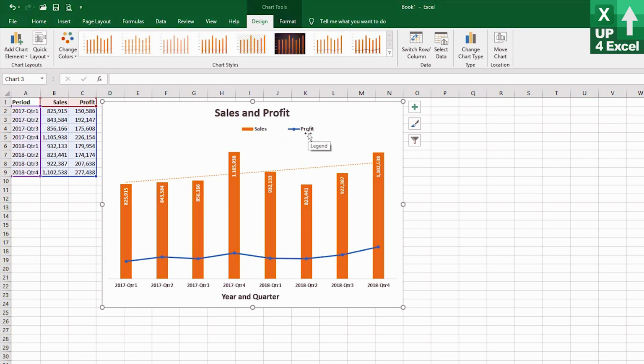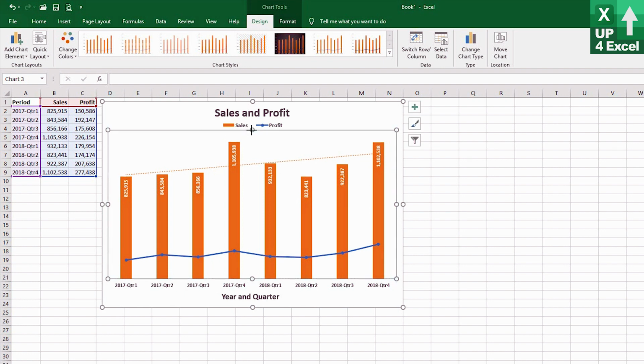You can hit the delete key and it will remove it from the legend, which might look better in this case. And I'm just going to line this up so that it lines up with the title. Also we can click on this area and move it up. So that's probably looking like a decent chart already, I feel.